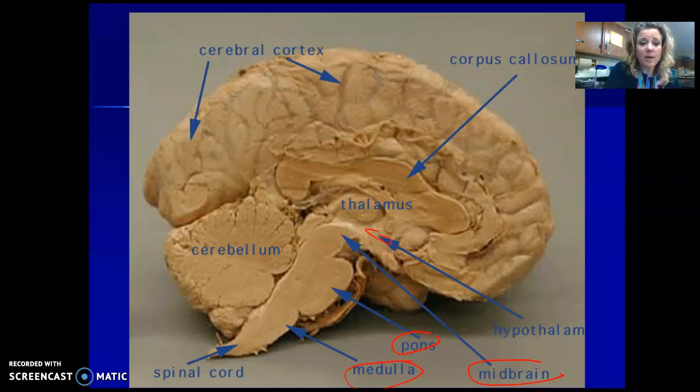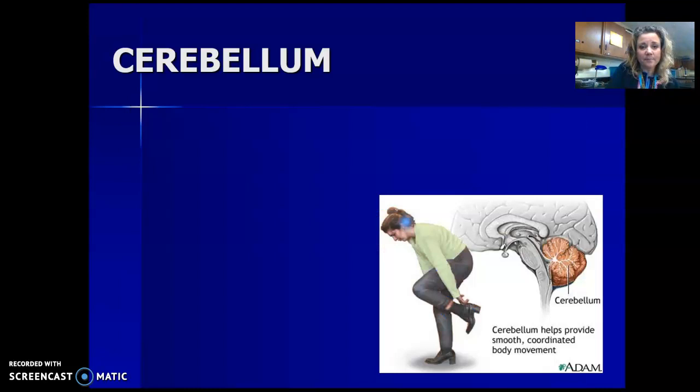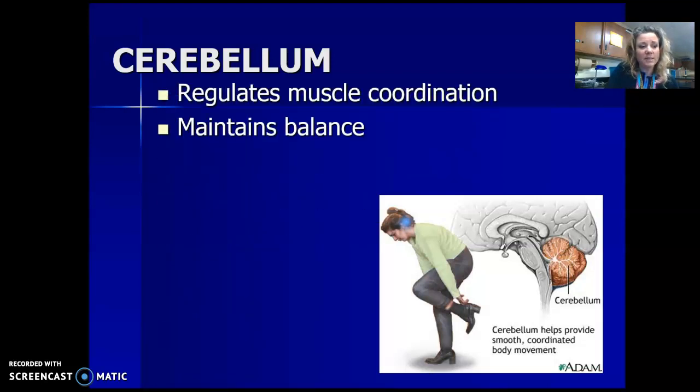The last portion of the brain that I want to talk about is right here. This is the cerebellum. It looks like a cauliflower. So it's cauliflower-ish in shape, and it is projecting from underneath the occipital lobe, which is here where I just created that star. So the cerebellum is important for the precise timing of skeletal muscle action, but it's also going to control our balance, which is what you see here in the picture as our woman is trying to put on her shoes without sitting down.